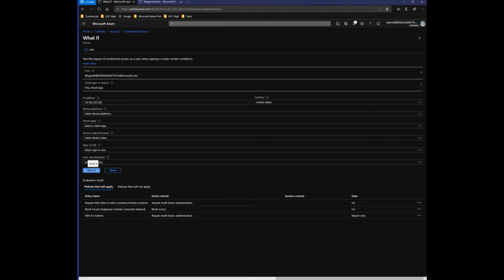And this is just a really useful tool, like I said, to test if all of your policies are in report only mode and you throw some people into the groups that are being applied to those policies and you want to see what those would look like if they signed in from a certain location or using a certain app or device. You can use that. I think this is a pretty underutilized tool, but this also helps with troubleshooting. If someone calls in and says, I got a message that says you can't get there from here, you run this what if tool and you can determine if there's a policy that is applying that is blocking that access.